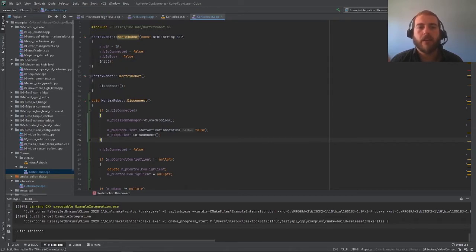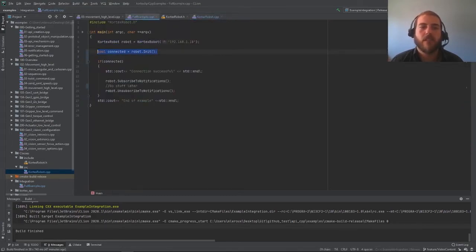So now let's begin by taking a look at our new constructor. Initially, we were only taking in the IP address and waiting to be initialized. But now we also have to tell the robot whether it's connected and whether it's busy. So first, when we create our object, we're not connected to the robot, so it's impossible for it to already be connected or busy. Then I'm calling the initialization function. This will allow us to clean our main script and get rid of this line to initialize the robot manually. As soon as we create our robot object, it will be initialized and connected.